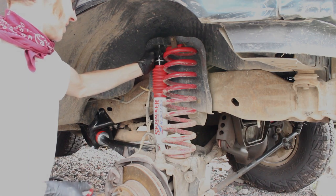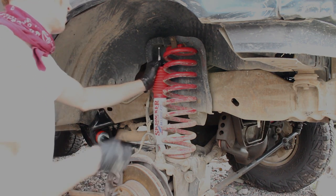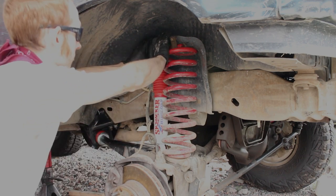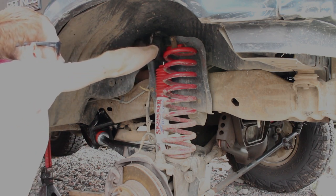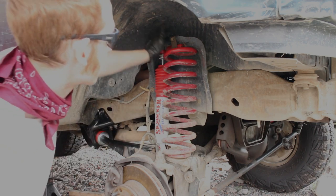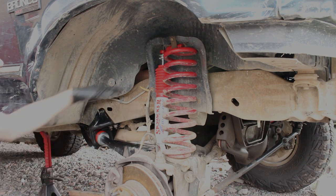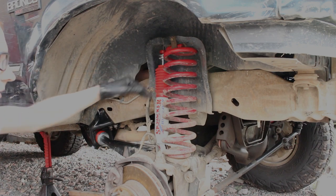Stretch your outer sleeve shield. Pick it up this high. Right now we've got the shock bottomed out, so I'm trying to see where this bottoms out. So that bottoms out right there. So not quite as far as the spring bottoms out, which is kind of what I was hoping for. Even though these say they're for 0 to 3.5 inch lift, I would think these would bottom out the same way the spring would bottom out. But unfortunately that's not the case, so I'll have to lift this guy up a little bit.